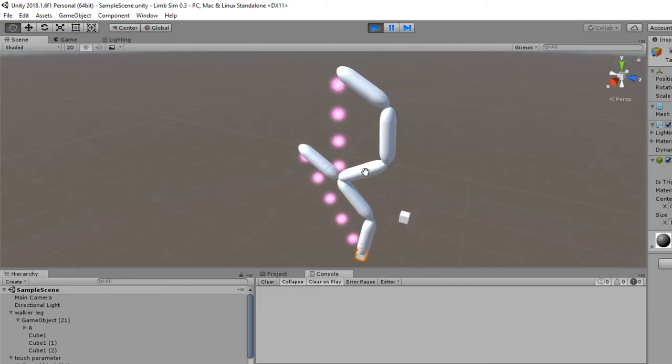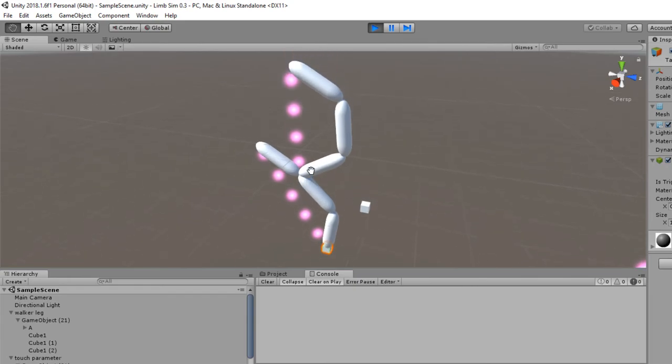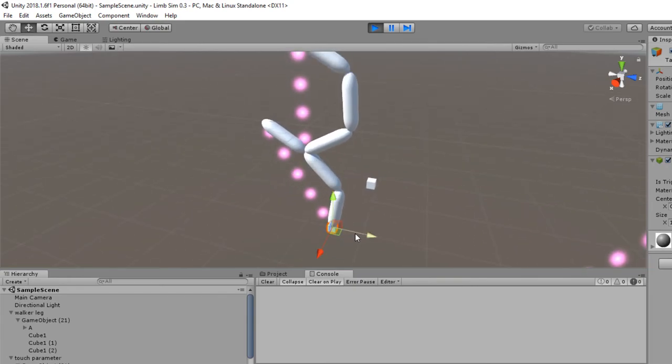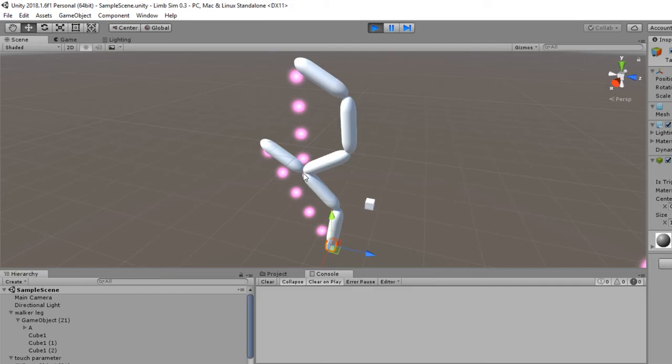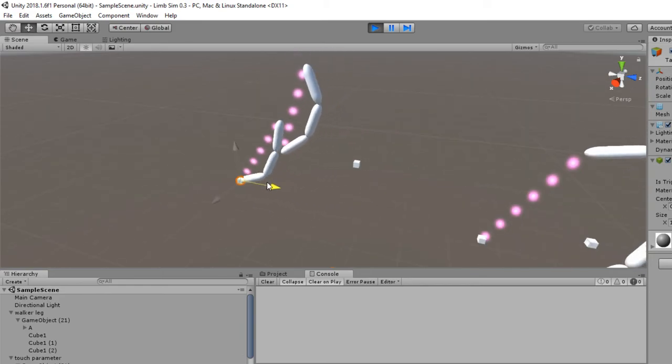So this limb, these 3 are trying to touch the point right here, which is pinned to another limb, and that limb itself has a target, which is this cube highlighted in orange. So when I move this orange cube, it's going to move the position of this point here, which is going to change the solution for this limb here. Let's look at that. So that's what it looks like.